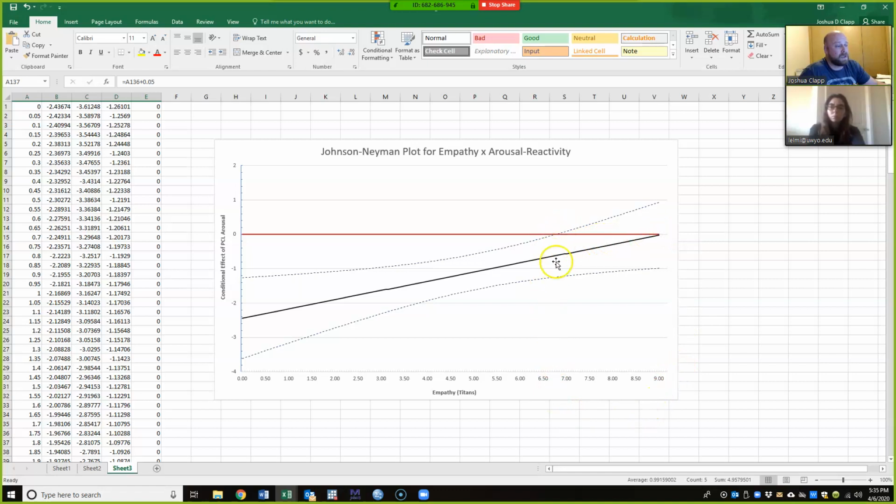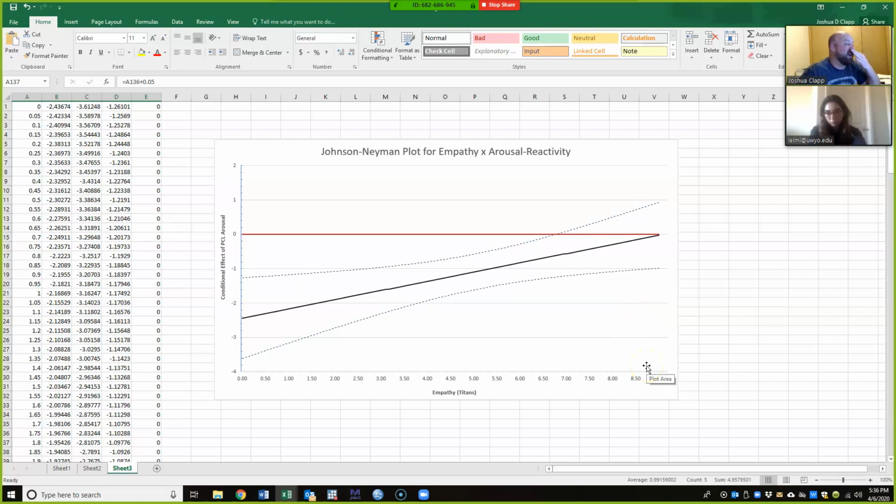And what we can do is say roughly, recognizing that this is just one model of many replications that could be done, that somewhere around 6.5, 7, we stop detecting evidence of a unique effect of arousal on interpersonal functioning at very high levels of empathy.